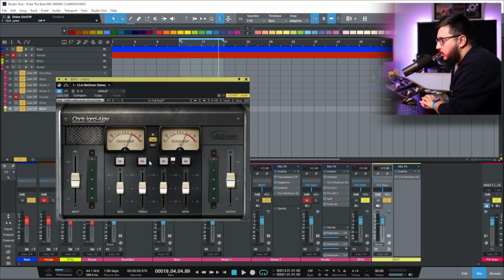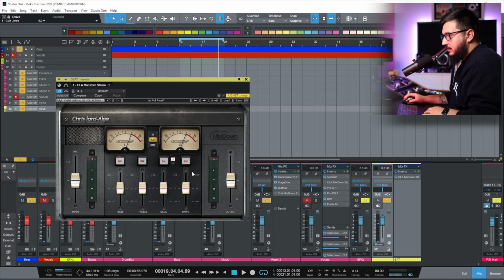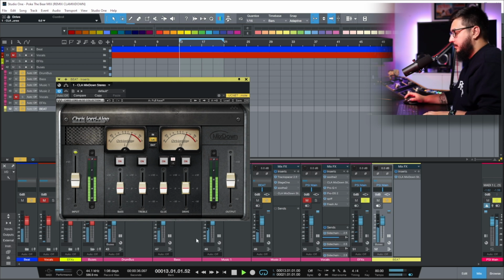The interface of the plugin is really basic with a nice layout, really simple to use. We have input, output, and then we have 4 faders: bass, treble, glue. With the glue we have 2 different flavors of glue. I believe that this is an SSL type compressor, VCA. Lastly, one of my favorite features on this plugin, the drive.